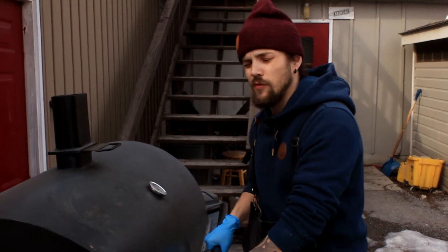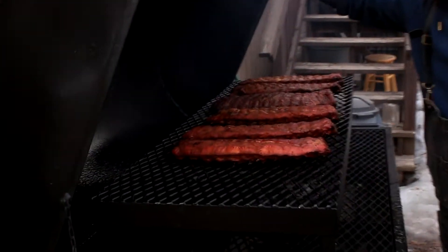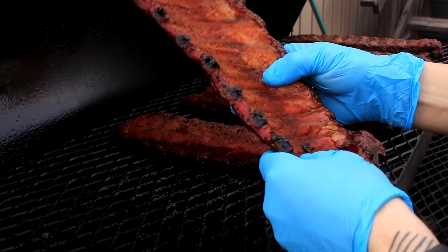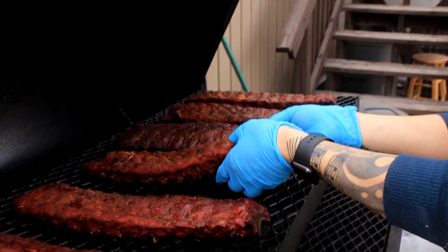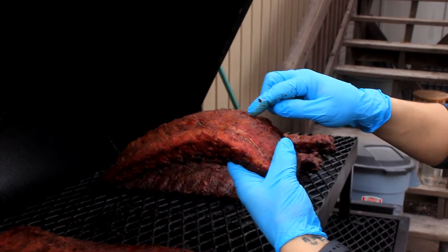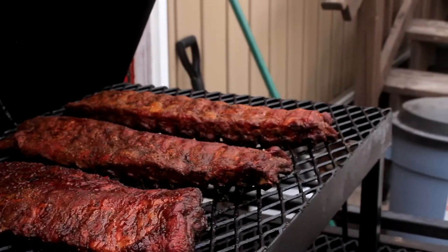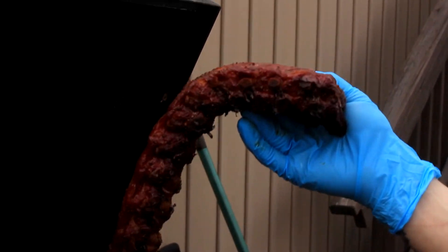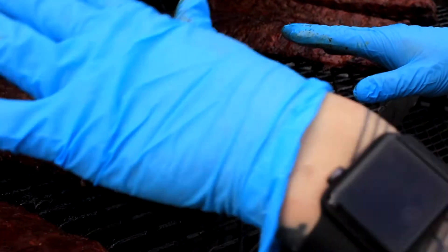We've made it to the end of our cooking process — ribs should be done. Let's go through telling if they are done. This one is still pretty stiff and could probably go a little longer. But this one here — you can see how it bends and we start to get some of those cracks up top. I started the heat over here and it worked its way over, so this one is probably completely done. You see how it's sagging and you get that nice cracking of the skin. These ones are all nice and done, but I'm going to leave a couple on a little bit longer.